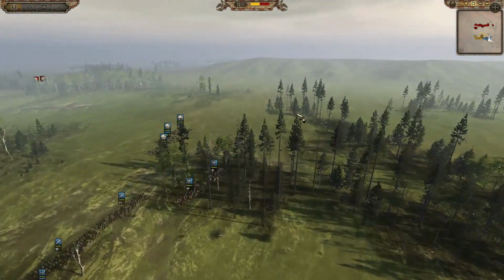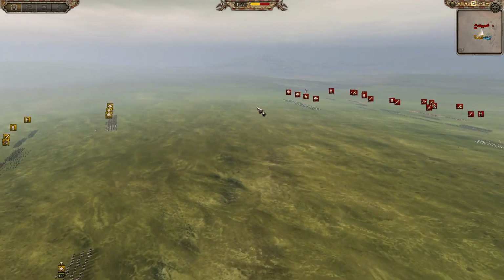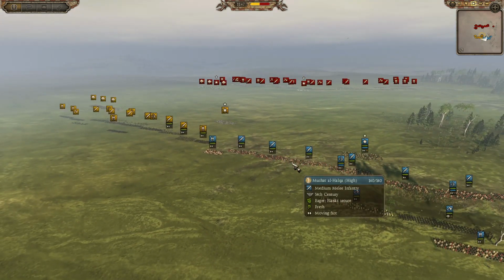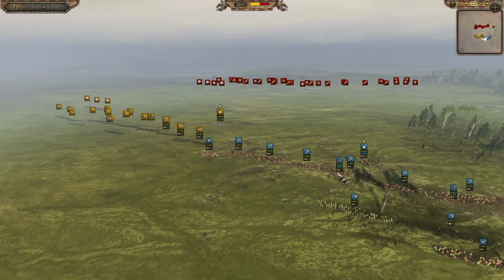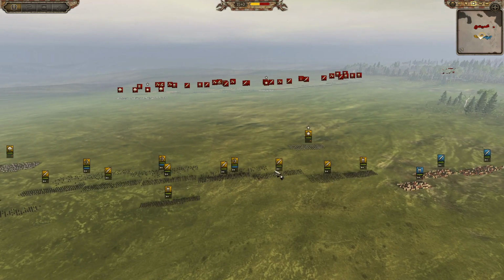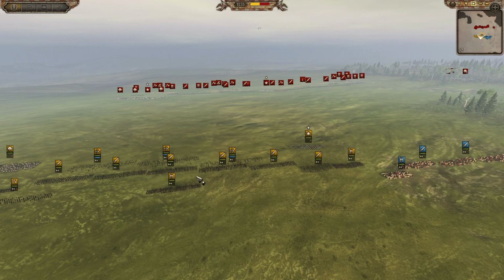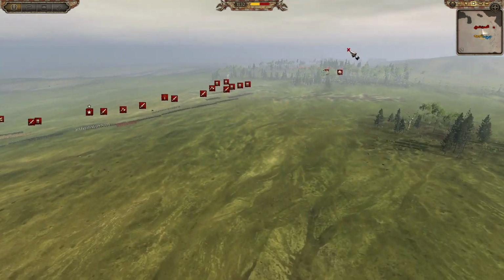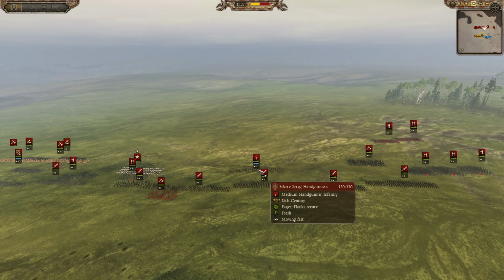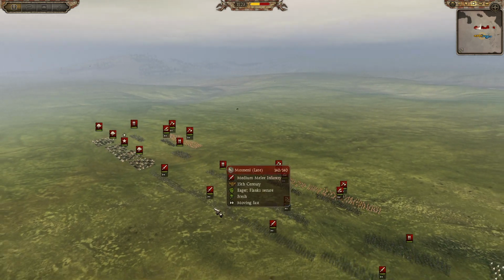Today we're going to review a 2v2 battle between my friends and me. I'm playing as the Mamluk Sultanate and controlling the army on the right part. On the left part, one of my friends is playing the Nicaean Empire. On the enemy side we have the Hungarian Kingdom, I think, and the Wallachians.